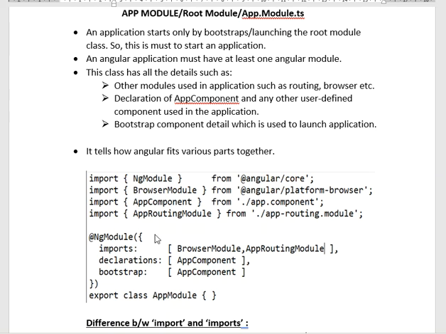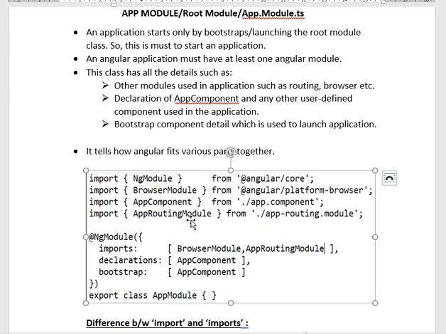So guys, this is an example of code that is present in your App.Module.ts class. To start with, it imports few assemblies like ng module. It basically imports from the assembly angular.core, and like the browser module, like how your application runs on a browser like Chrome, IE. So you require to import some browser module. So this is the class which you require from the library called Angular Platform Browser. There is one more module like for the routing. If you want to create the routing of your application, so you can use this routing module.